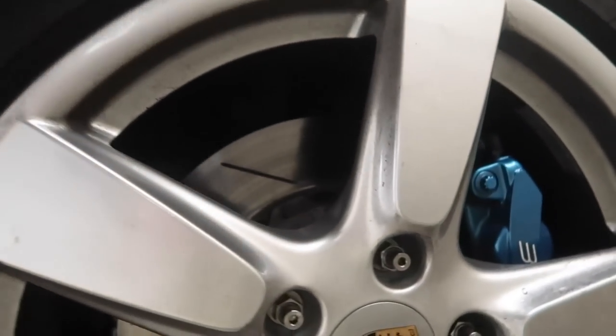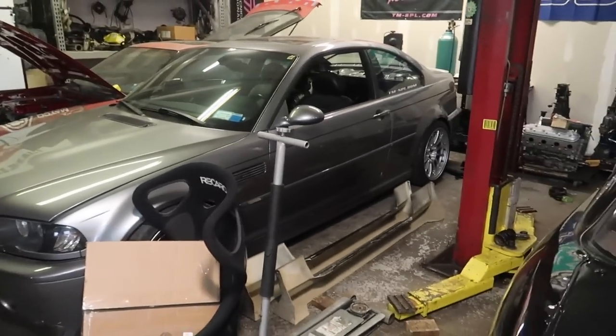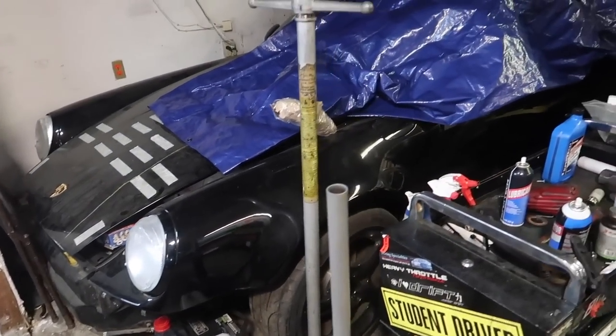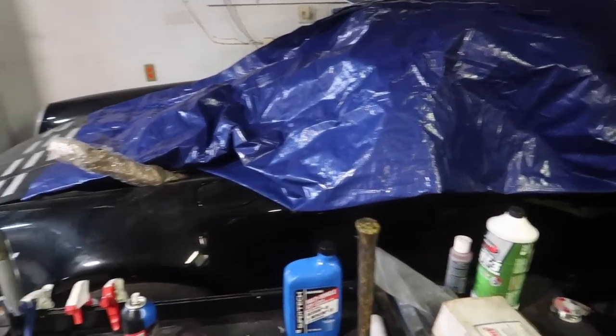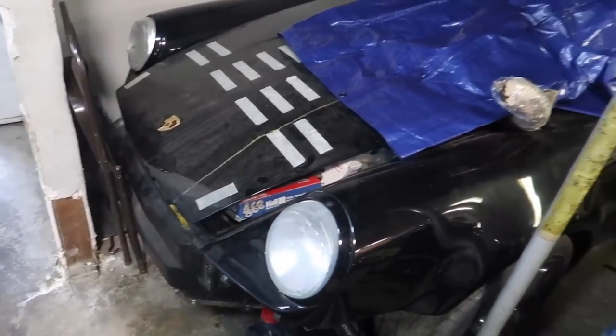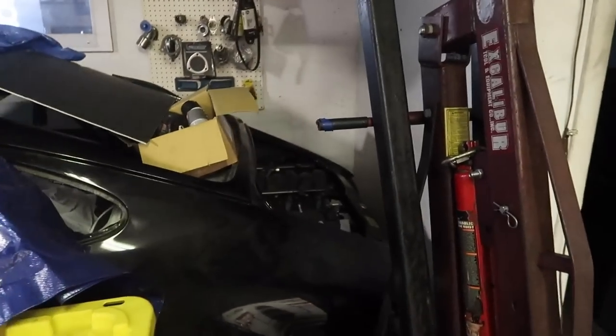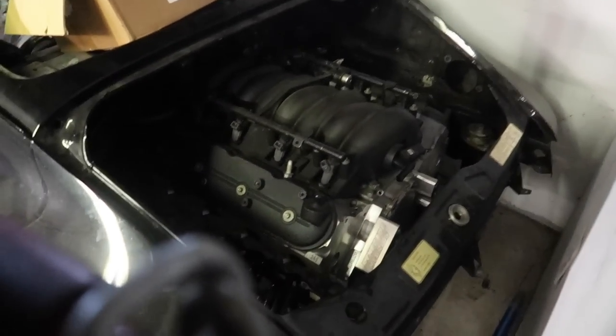Let's look at his car though. Damn, he's got the blue caliper boys on there. Damn. I mean, I might as well show you some cool stuff around here. So this is Autry's other Porsche. I'm not too sure what model it is, but one of them pretty iconic, cool, racy looking Porsches. He went ahead and put a motor in there that I'm sure would make a couple purists upset.